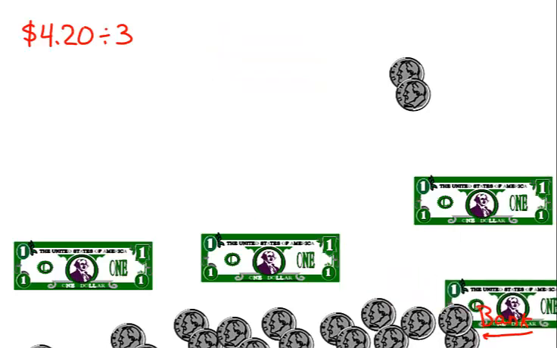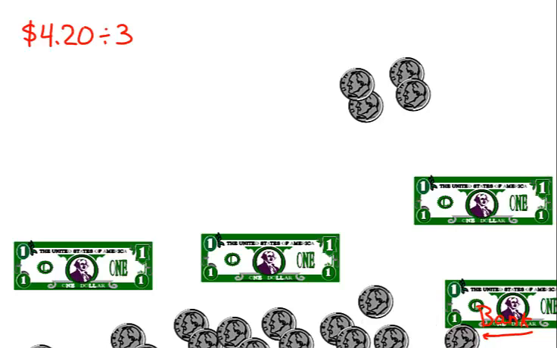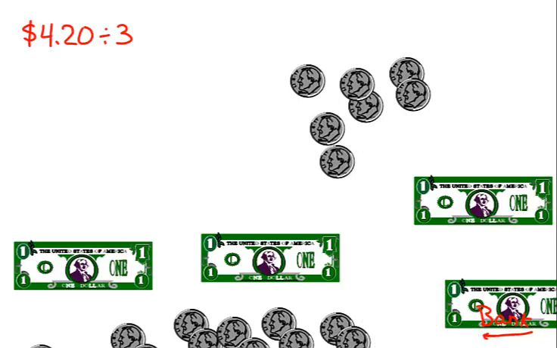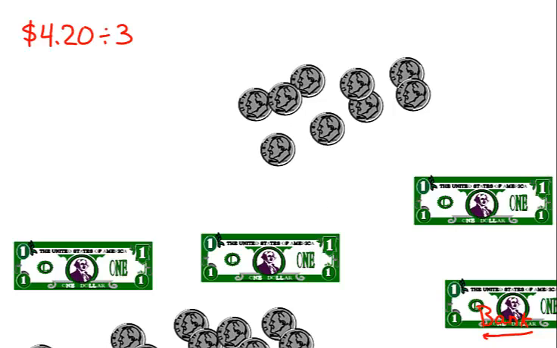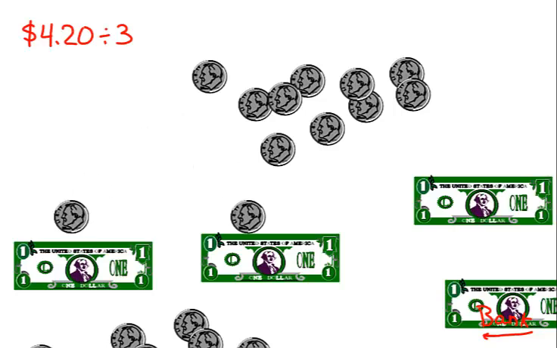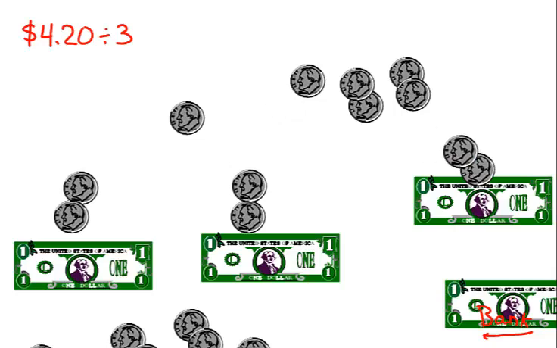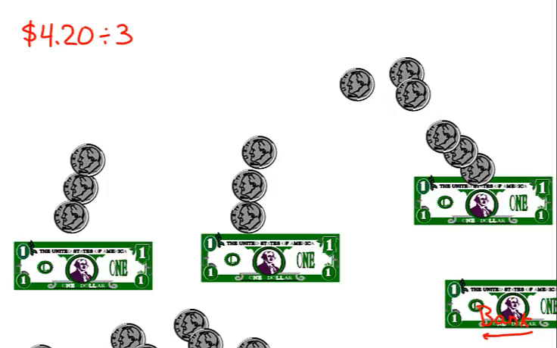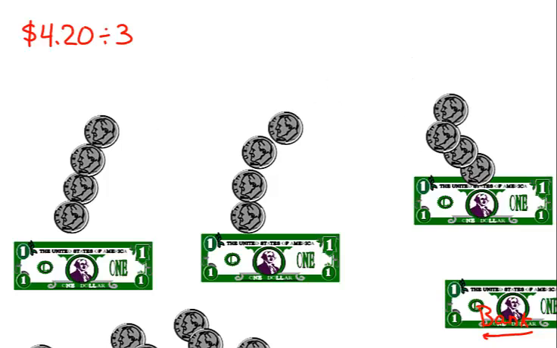How many dimes is a dollar worth? Well, at the bank, they gave me 10 dimes. So now I have a total of 12 dimes. I can use the sharing method, one for each group, and share all these dimes till I'm done with the dimes. Now I had a total of 12 dimes, and I put them into three different groups. 12 divided by 3 is 4, so everyone receives $1.40.